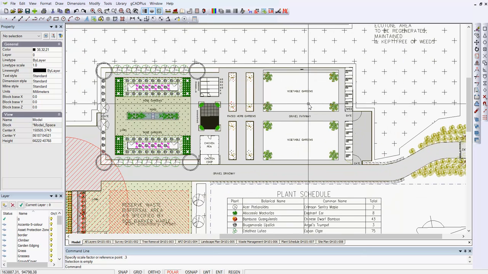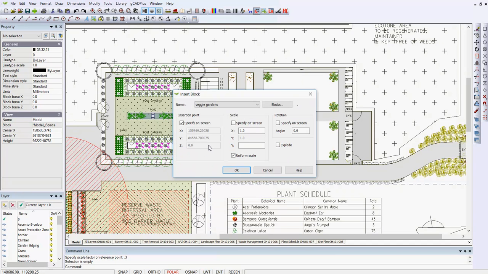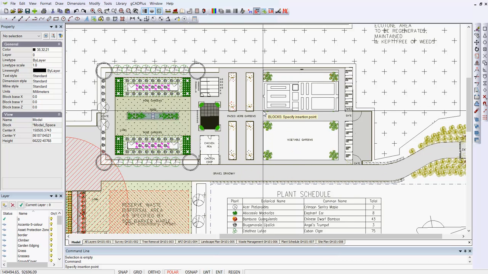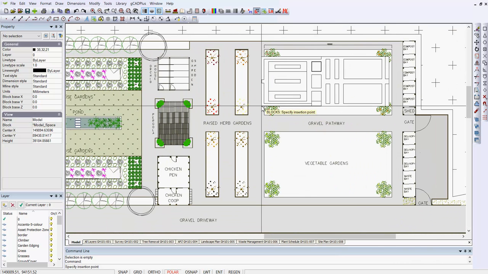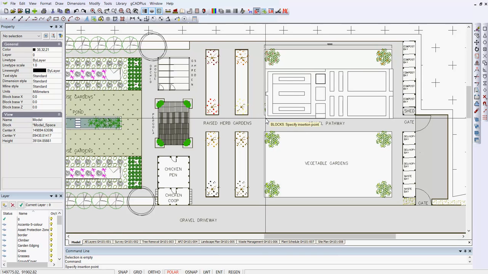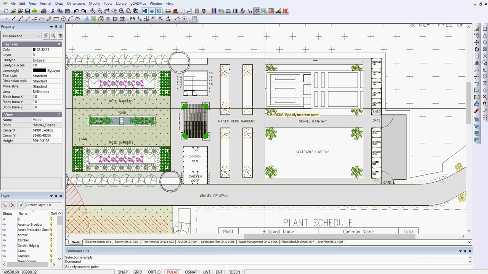Now, what I'm hoping is that we can bring the block in, we can insert it into this drawing, up pops our insert block dialog box, and we can say the scale will be 1. We don't need to specify it on screen, I don't think. If our calculations for scaling are right, we should be able to say OK, and we should be able to bring the block in. Now, can you see that we have correct orientation for the block in that space, but our Y scale isn't correct?